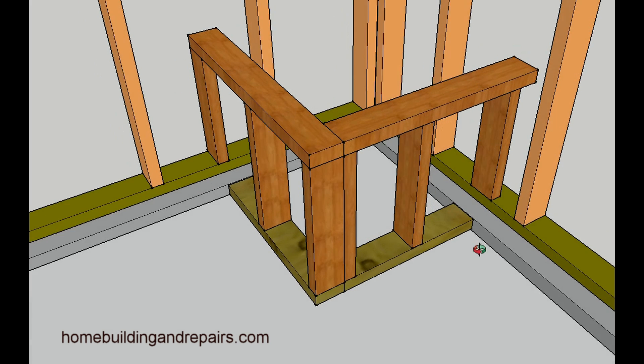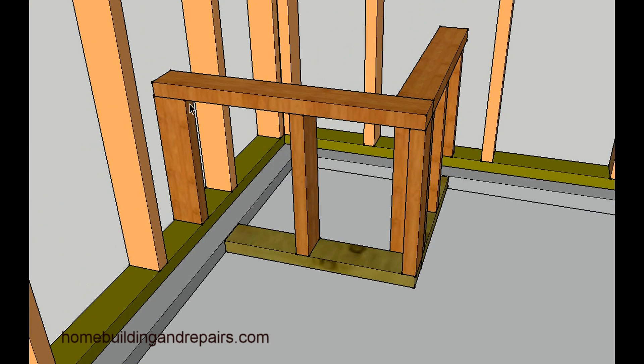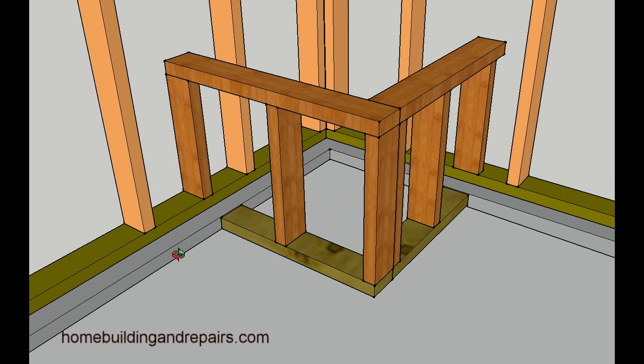I have it framed two different ways so you can see it. I have a flat stud here on this one, and then I put the stud in the opposite direction on the other because you are going to need a stud in the corner for backing. Each one of these will have one in the corner — either way it will work; it's just personal preference.